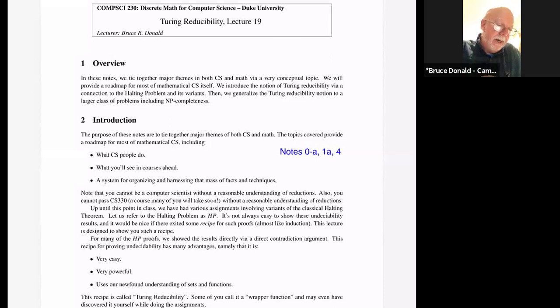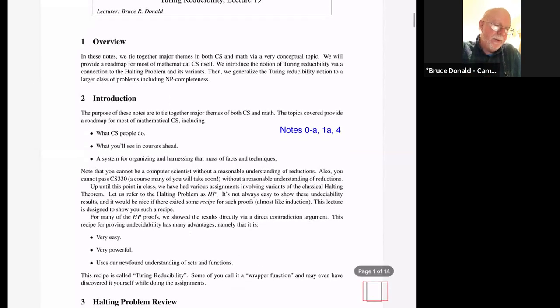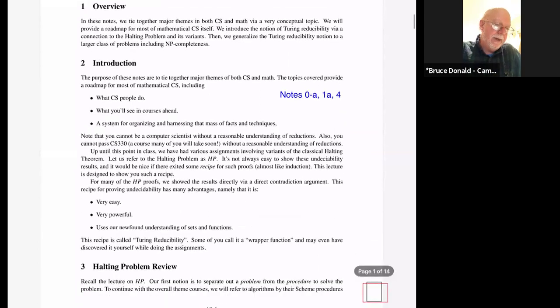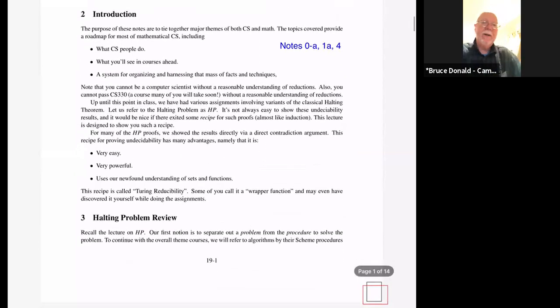So up to now, we did variants of our proof for the classical halting problem, and we constructed our own proofs. But basically there's a recipe for doing this, and now you have the math to do that. Let's review what we know about the halting problem. We know that there's at least one problem that we constructed by hand that is uncomputable. This is the classic halting problem.